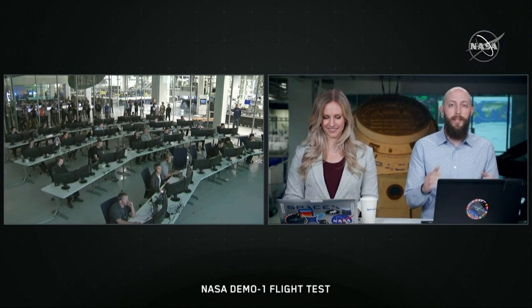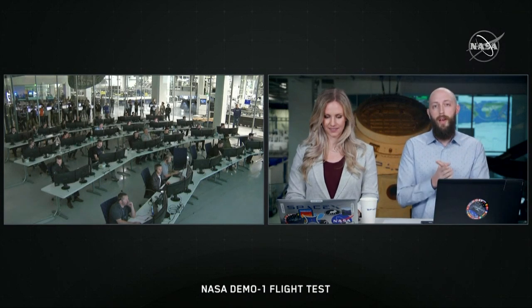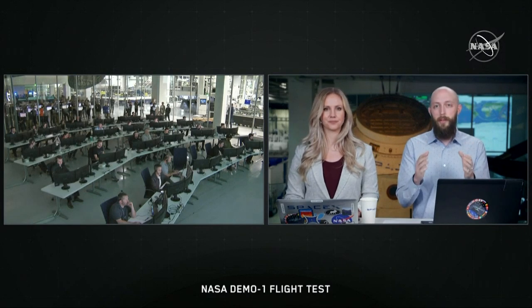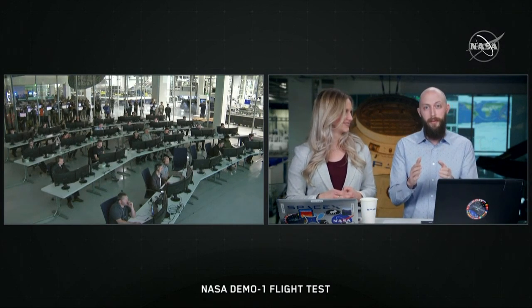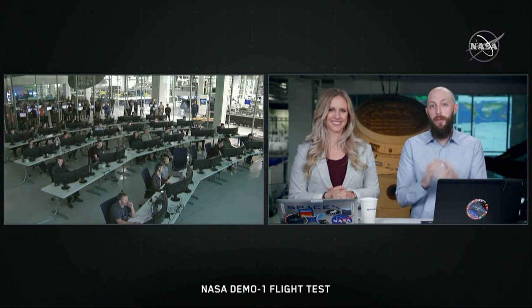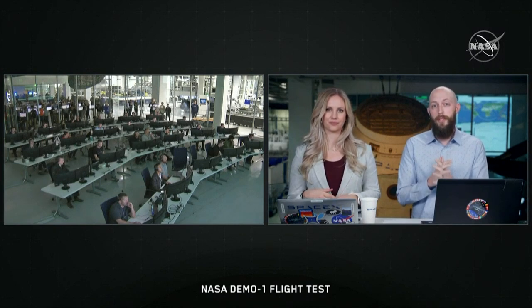Yep. So next up is going to be the spacecraft using some forward thrusters to perform the deorbit burn. This is going to be a really major step because once that deorbit burn happens, you're coming home. You're leaving orbit and you're coming back to Earth. Can't wait. And that's going to put Dragon on a trajectory for that return. The burn will last about 15 minutes once it starts.